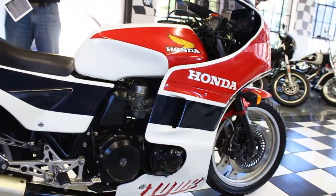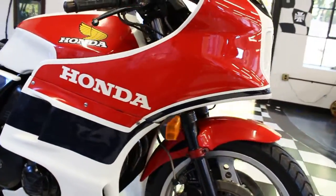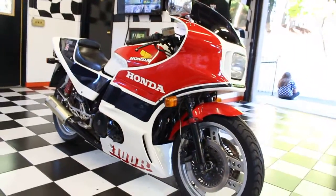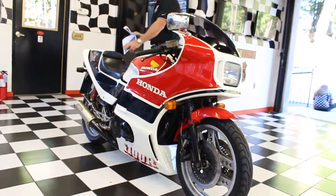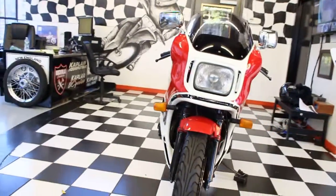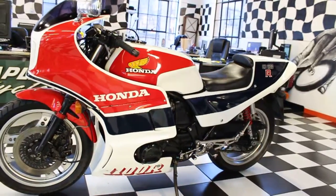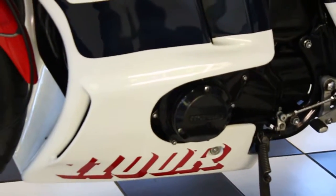In 1981, 1,000 units were sold, followed by 500 units per year in 1982 and 1983. The 1982 and 1983 models have different bodywork, including a full fairing, aluminum fuel tank, and a clean seat cover with a removable seat cowl — there is actually a seat under the cowl if you want to ride two-up. The 1982 and 1983 models were largely similar, with different paint schemes, rear swingarm, and front fork design. In 1983, the Honda CB1100F was launched, which was essentially a blend of the 1100R and the 900F for a broader market.